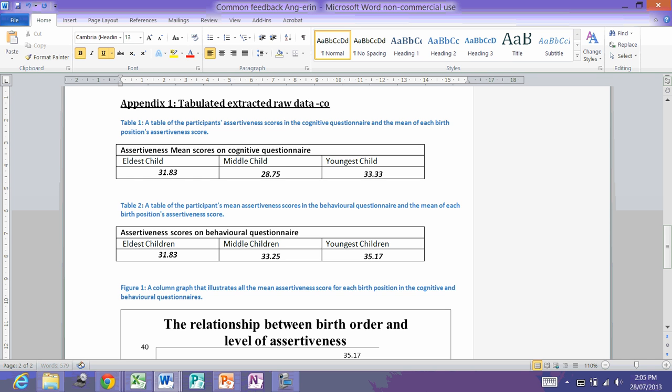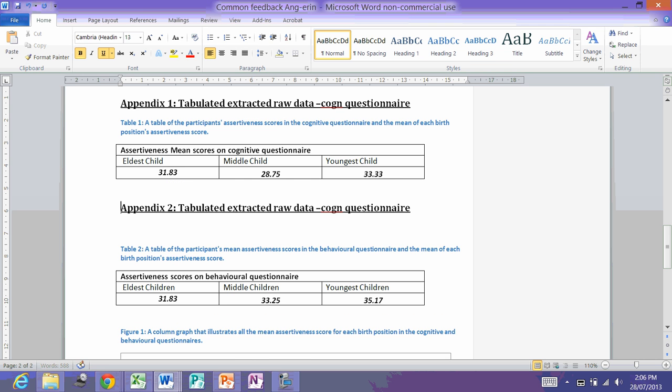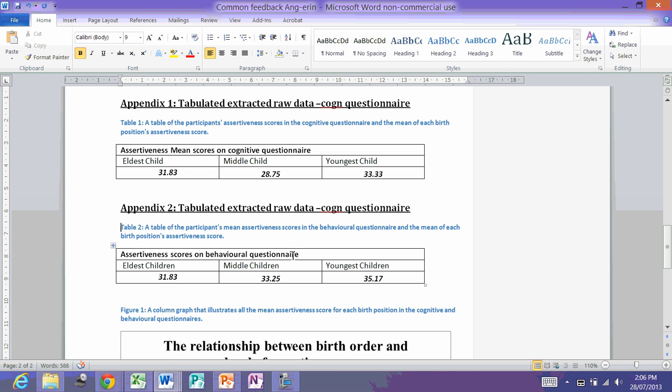Cognitive questionnaire. And you write here too. Control C, Control V, appendix 2 at the back. Okay. At the end, after the conclusion.